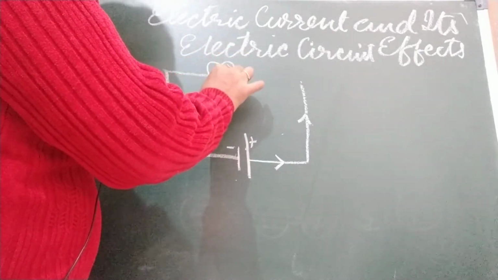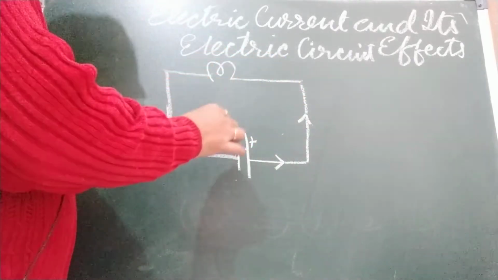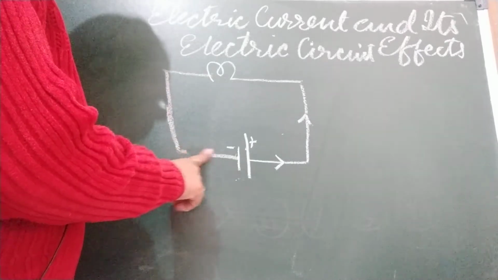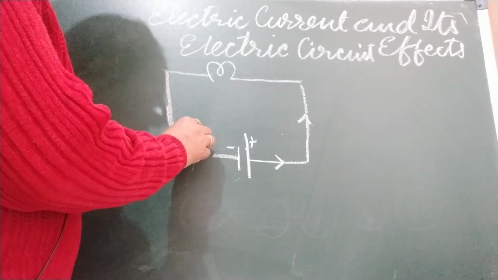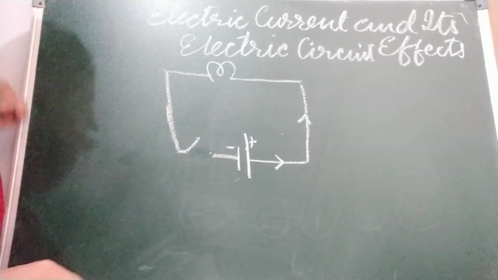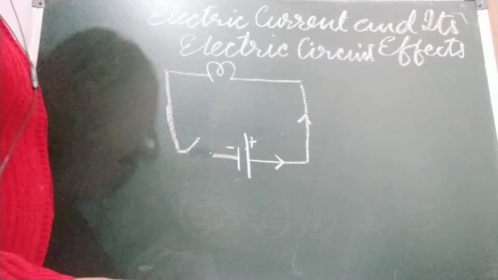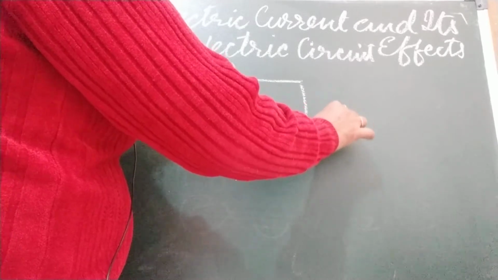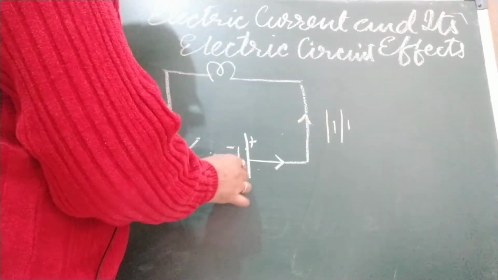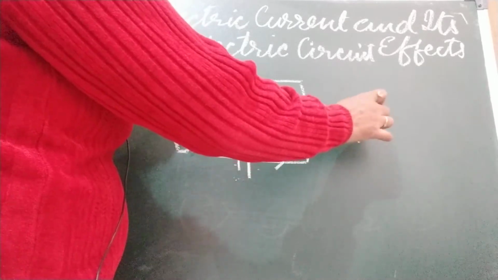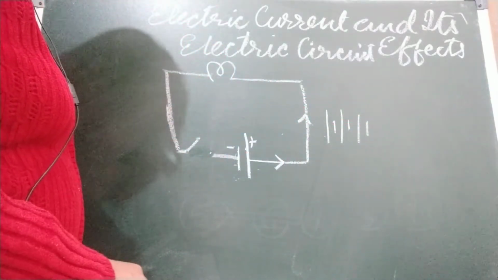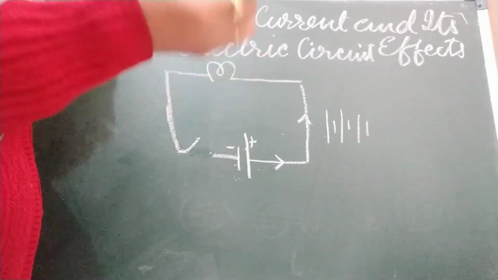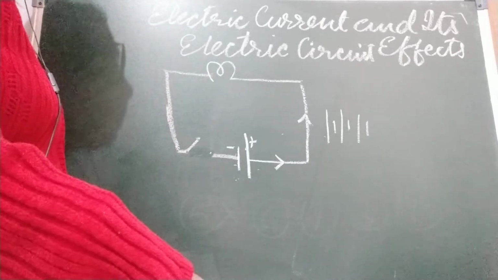And this is the appliance which we want to use with the help of this electric current. And children, for on and off we require a switch. So these are the components of the electric circuit. And children, when two or more cells are there, this setup is called a battery. Single is a cell. A combination of two or more cells is called a battery. And appliances, like here a bulb, we can use any appliance. Like in home we have TV, fridge, all these are what?